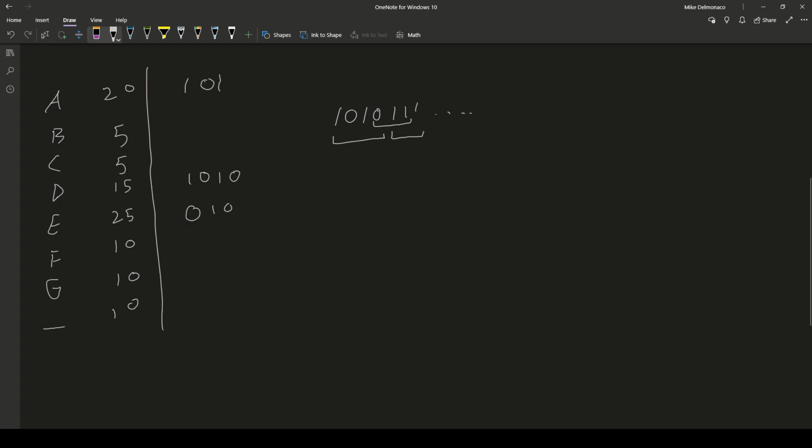I don't know. So this problem occurs when one of the letters' encodings is a prefix of another letter's encoding.